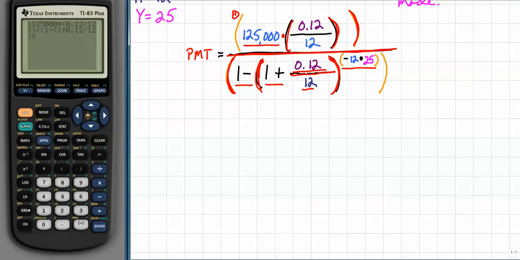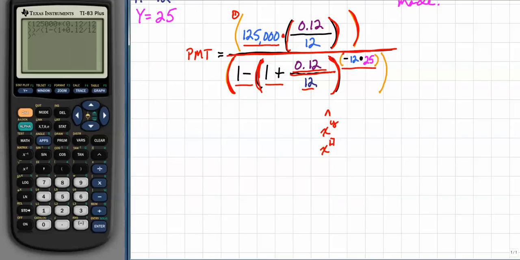And notice that I have put a set of parentheses here, but before I do that, I'm going to need to use my exponent key, which looks like this on a TI-83. It may look like something like this, or there are just a certain number of ways that you can do it depending upon the calculator that you have. But in this case, we're going to use what we call the hat key. And we do that, and that means that the calculator has now gone into exponent mode.